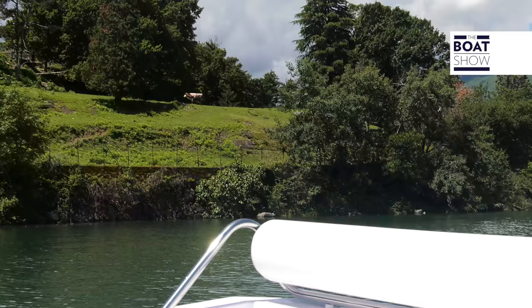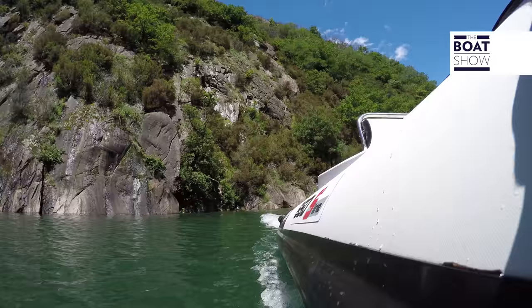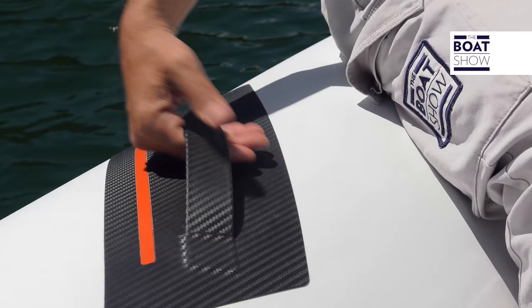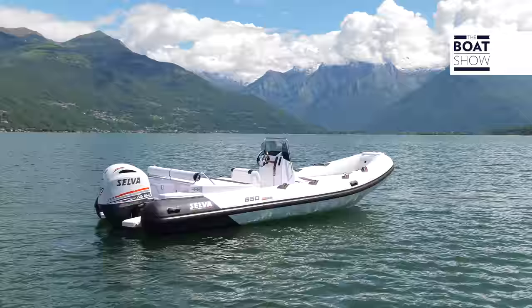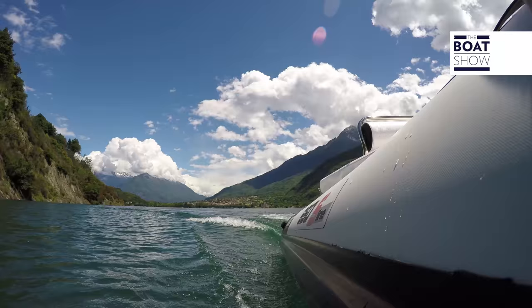What to do on a boat of this size? Knowing this could help us understand if this is the right product for our needs. Can you imagine yourself lying in the sun, right next to the person you want — a drink, a book, an awning in paradise like this, so far away from the stresses of everyday life. While sailing, you can bring several friends with you and suggest they stay next to the console or sit on the tube as it was once done. The supports are installed in the right location.